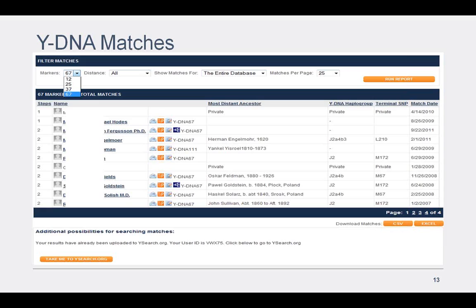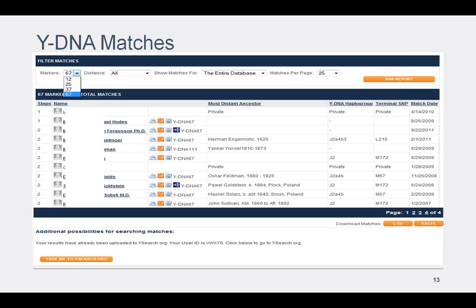One of the benefits of YSearch is that people who did a Y-DNA test with other companies, not Family Tree DNA, can create free accounts at YSearch if they choose. So you may be able to compare with people who tested with some other companies. And certainly a lot of people in YSearch will also be from Family Tree DNA.